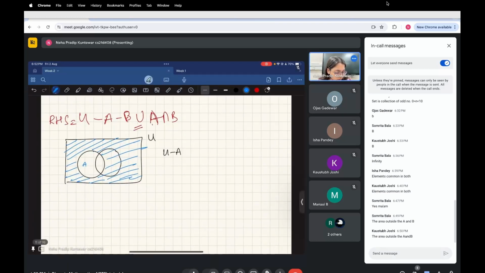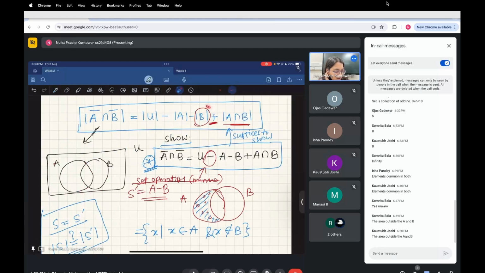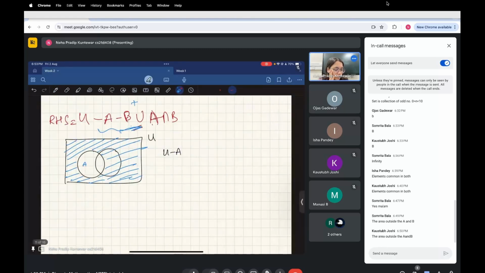Okay, so I'll just summarize what we tried. We wanted to write this thing in terms of Venn diagrams. We wanted to match it, but the problem is that you can't directly translate the expression to the expression on the right. So I'll fix this in the notes. I'll also add an appropriate note to it. When I upload the notes in the drive, I'll fix this.